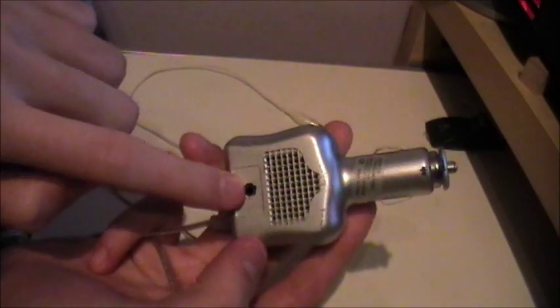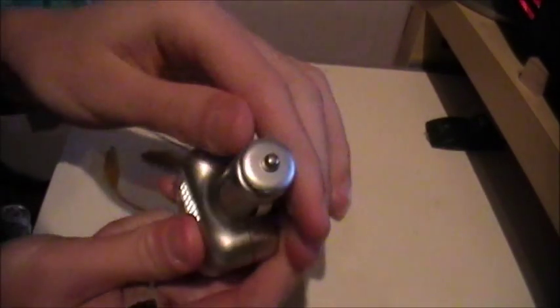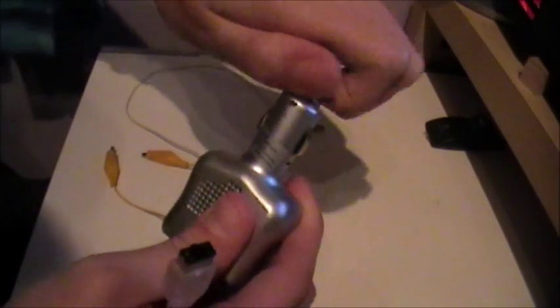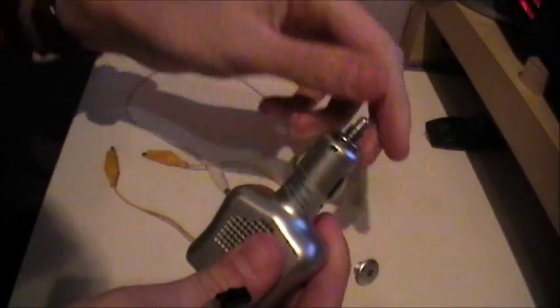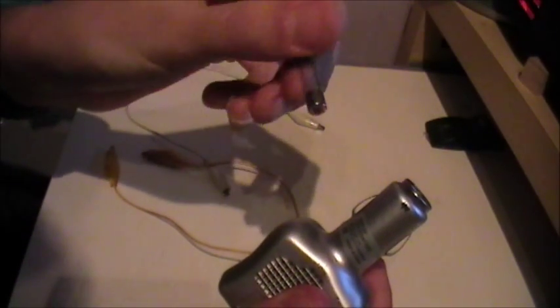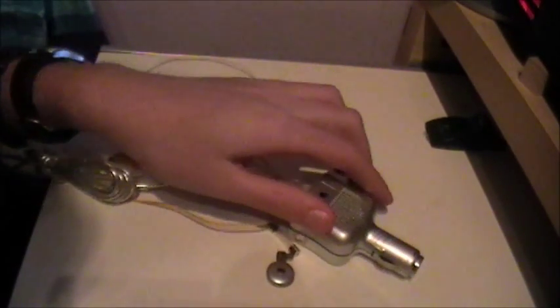Now in terms of the car charger, you're going to need to disassemble it. On mine, because it's pretty cheap and tacky, it did have a very small screw that I could get out with a hobby screwdriver, and unfortunately it got a bit stuck, so some butchery was needed to get it out. Now the end should just twist off, as it has a moulded screw on it. Then out comes the end and the fuse. We won't be needing this, as the DC adapter has already got a fuse built into it. Using a pair of pliers — I'm using my Leatherman's Skeletal — get off the metal collar on the end.